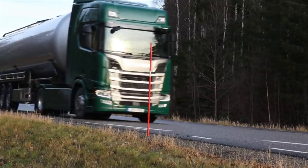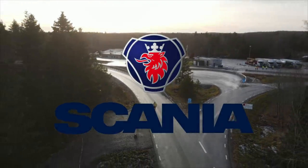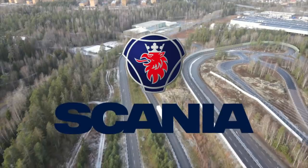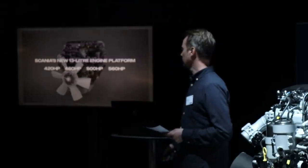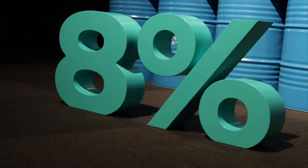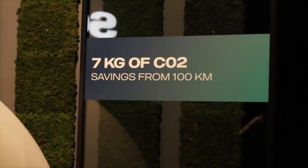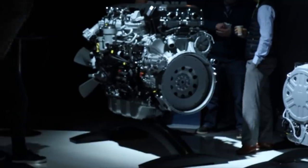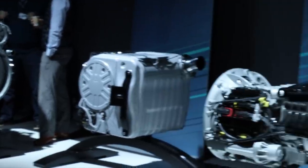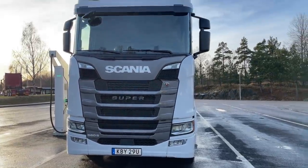This is Södertälje. Scania's new 13-litre engine is capable of running on biofuels. It delivers the best fuel economy at eight percent fuel savings, it's more robust and has a longer service life. It has been designed from the ground up, meaning there is unmatched efficiency and durability. As this may well be the last of Scania's internal combustion engines being built, I was keen to try it out, so I jumped in a 560S Super to see what it was like for myself.